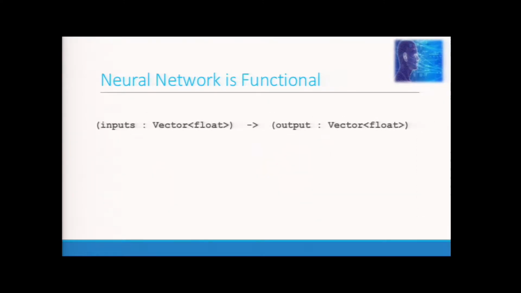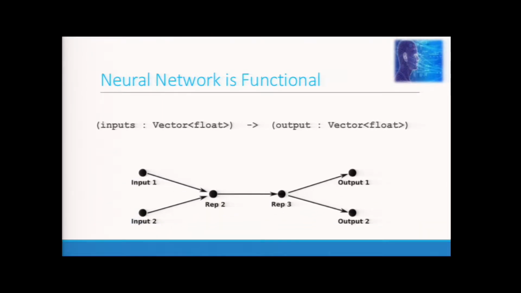In functional programming, you have something called function composition. Whenever we have a function whose output matches the input of the following function, you can compose these two functions to create a bigger function, right? A neural network pretty much does the same. The neuron is a function that computes the dot product, applies the bias and the activation function, so you have the input and the output, and you can compose neurons into a bigger function. Of course, more complex neural networks have multiple inputs and outputs, but at a high level the concept applies.